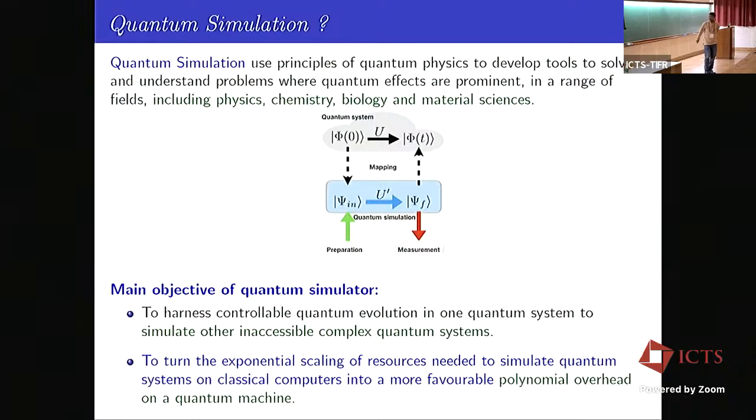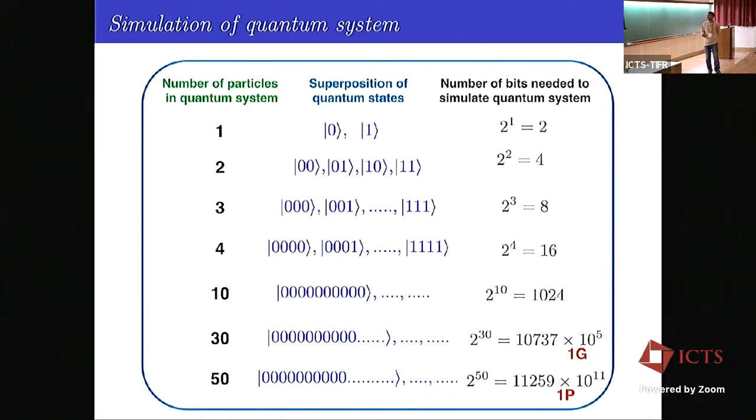The other part is, if I'm looking at simulating some system, I need an exponentially scaling resource in classical computers. So if I'm using a quantum system, then I can have some favorable overhead. The simple metric would show like this. If I have a quantum system, 1, 2, 3, and if I'm just considering 2 levels of them, might be an outer level of chemical complex molecules or something, what is the number of classical qubits needed to just simulate some of those dynamics?